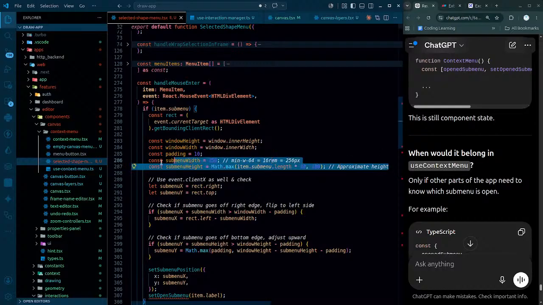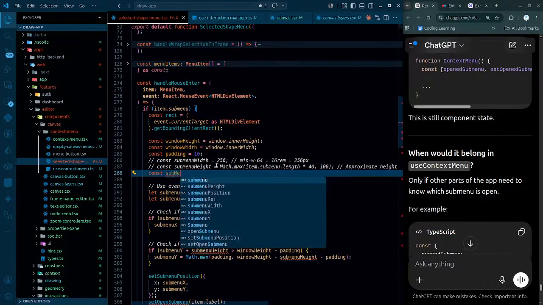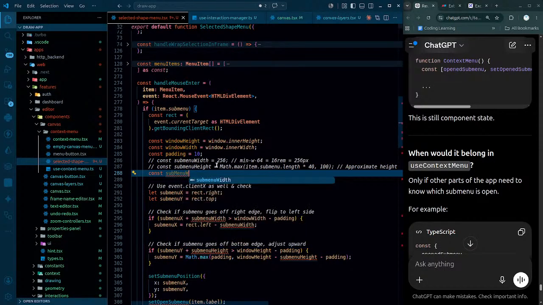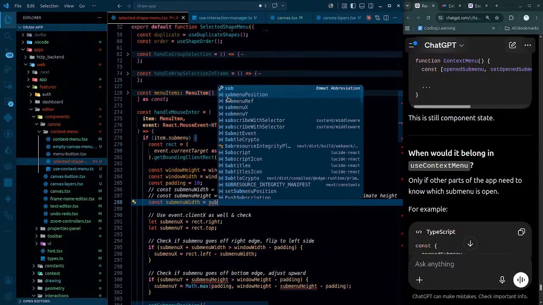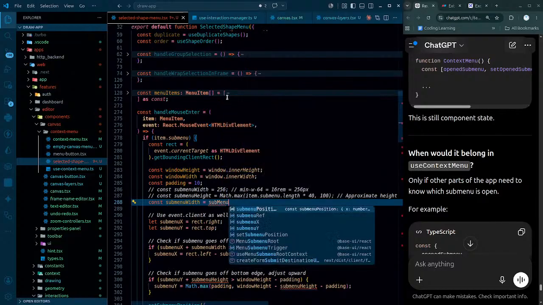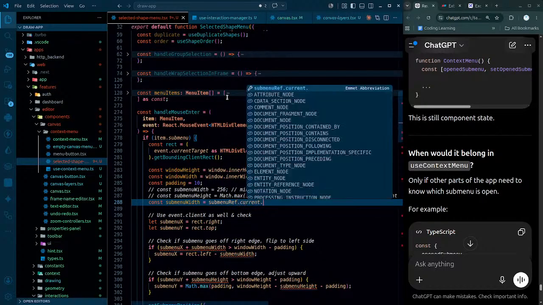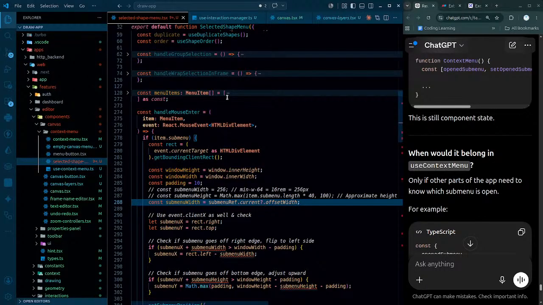Instead of getting the height and sub menu width and height like this, I'd rather have const sub menu width. That's actually going to be, we already have sub menu ref at the top, so sub menu ref dot current dot offset width, and similarly I'll have the height as well.